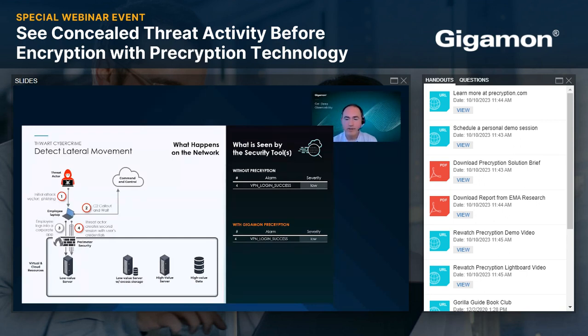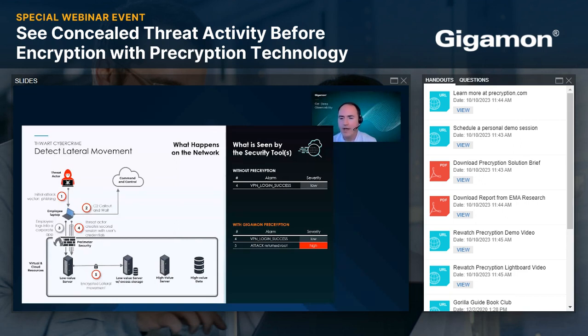So once inside, the threat actor will typically perform other evasion tasks like log deletion. They will perform privilege escalations and start searching the network for other resources, which brings us to our first lateral movement. So here the threat actor has detected and successfully connected to another corporate resource.